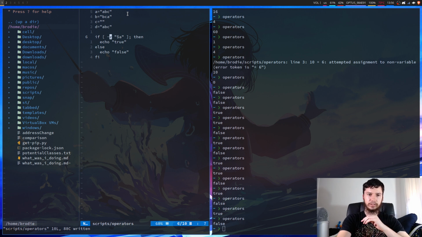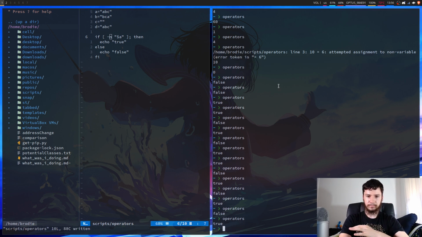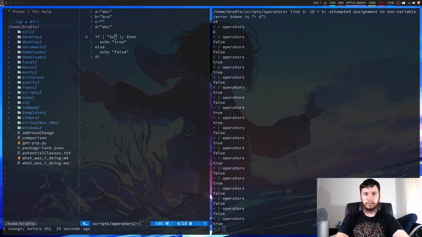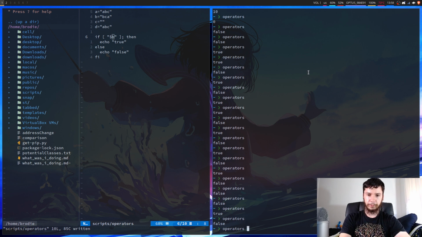So there's also the opposite of that. You have the not. So instead of -z, you do -n. So -n means, is this string not empty? So for A, that's going to be true. And for C in this case, this is going to be false. There is also the option of checking for strings by just using this syntax, where we don't have anything else within the brackets, it's just the string. So this is basically the same as doing -n. So for C, this is going to be false, and for any of these other variables, like let's say B, that will be true.